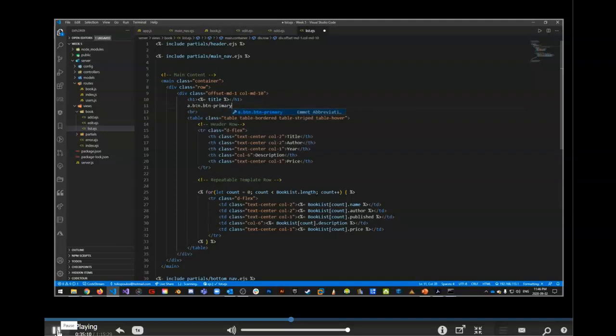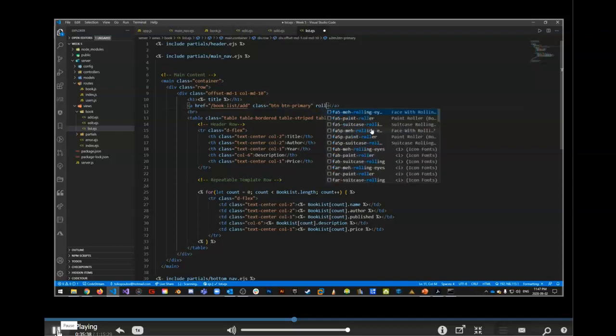But let's do some additional things. The href for this one is going to be /booklist/add, right? That's what it looks like. So the book list is the outside, add is one step down. For this one, we're going to make this look like a button. Okay, that's what it's going to look like when we do the anchor tag.